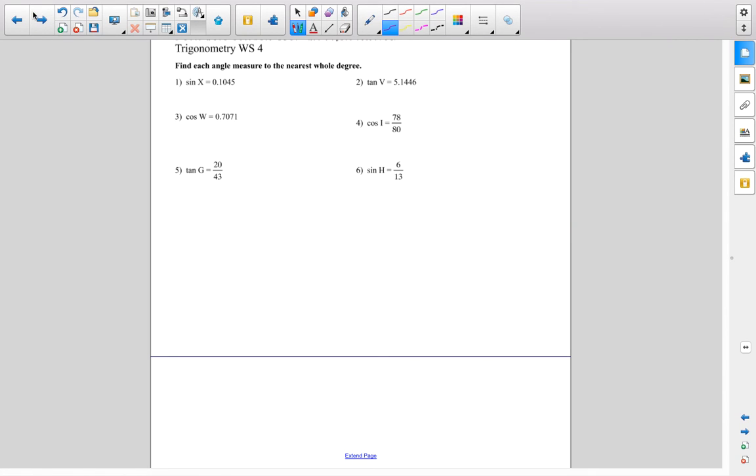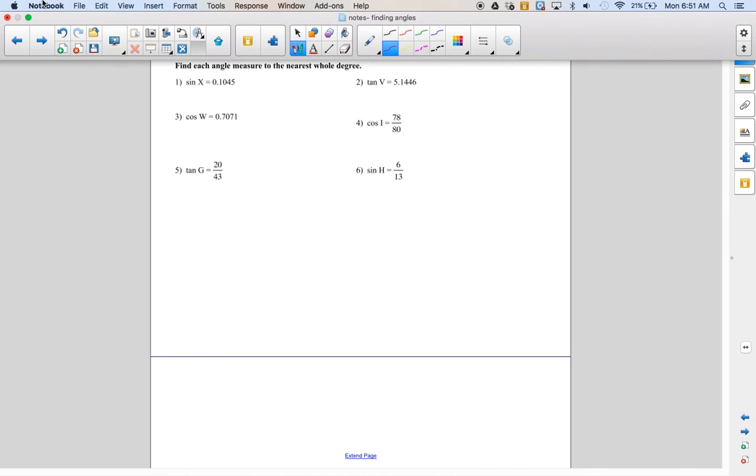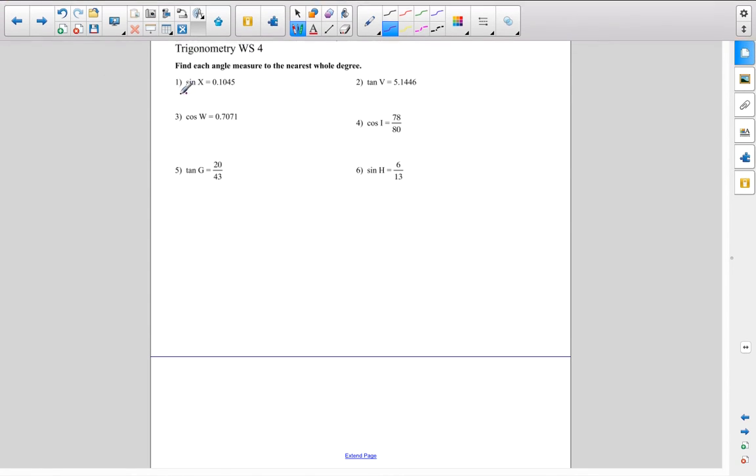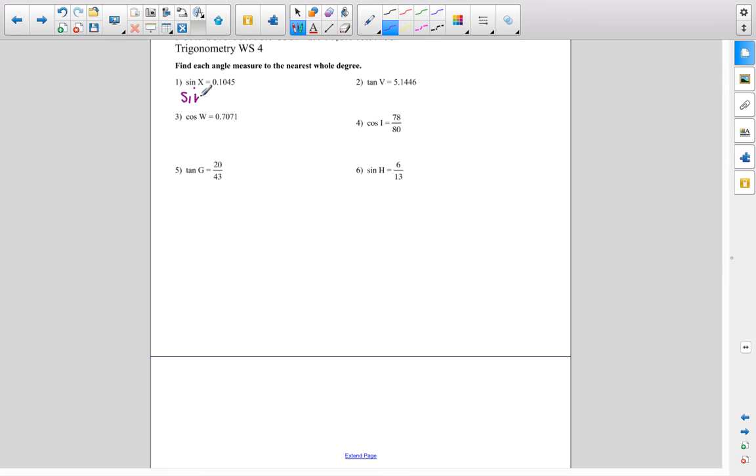Now let's turn to page 15. Okay, these problems at the top are very similar to what we were doing, just warm up. They're giving you the ratio. Just plug in second sine and put in the ratio they've already given you. And now these you're rounding to the nearest whole degree for those 6 problems.